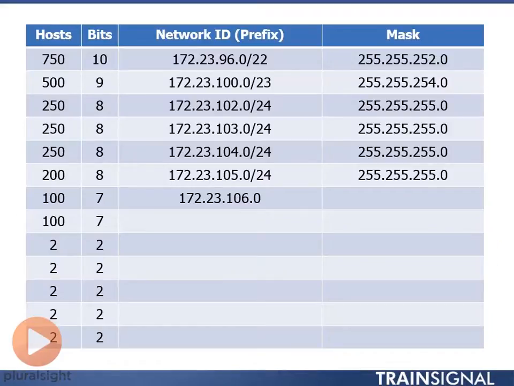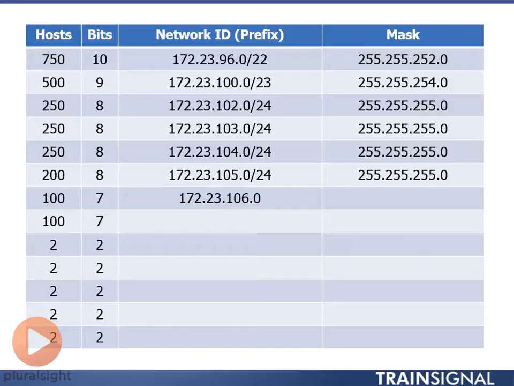You might say: with a /24 mask, the numbers are just counting up one at a time in the third octet — 172.23.102.0, .103, .104, .105, .106 — so why work through all the binary? The reason is that working in binary is not a waste of time long term. The better you know the binary, the better you can do route summarization, understand how wildcard masks work, and handle access control lists where you need to select ranges of IP addresses to filter. The big advantage is getting experience working with numbers in binary, which is fundamental to understanding IP addresses.